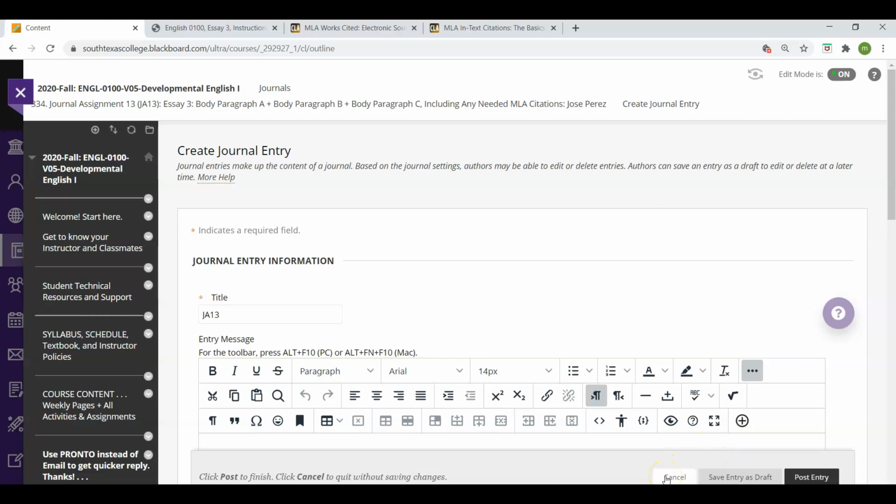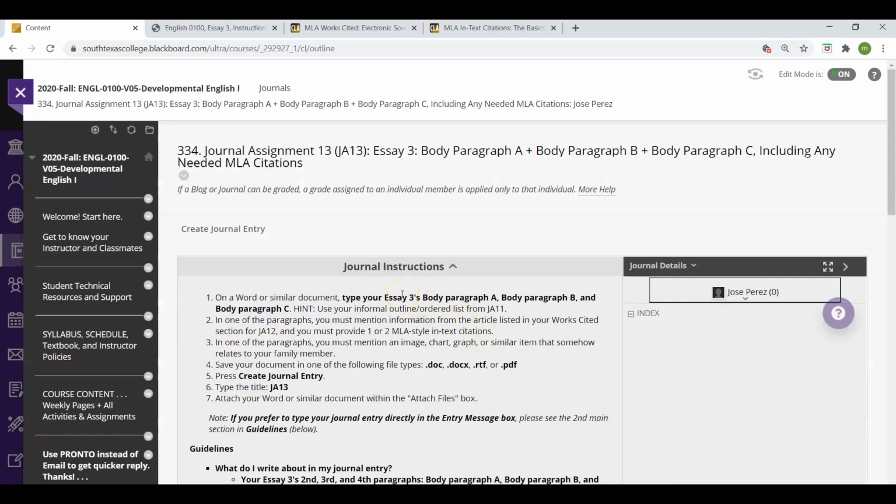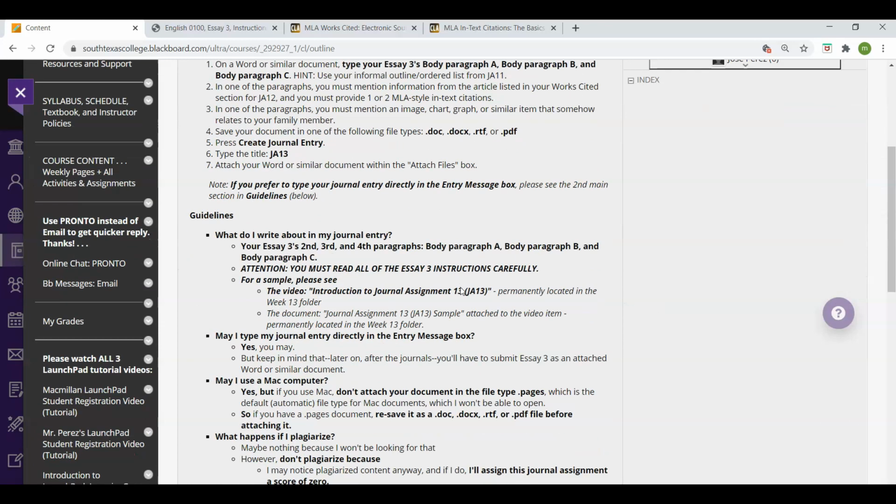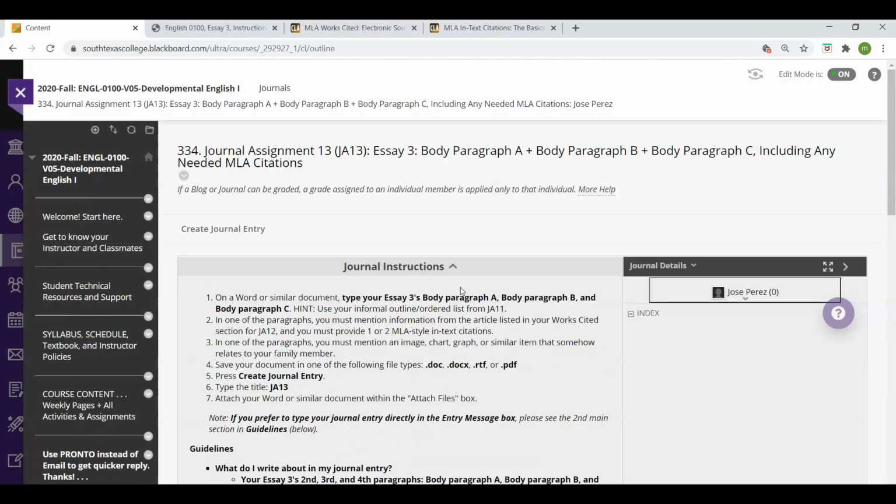That's pretty easy, and many of you have been doing this the whole semester. This is the 13th and final journal of the semester and of the calendar year, right? Because it's November, and then next month December. So the last journal of the year, at least for this class. I don't know, you might have another class with some more journals. Okay, so that is that. Now you know how to turn in the assignment and what it's about. So the next step here is to look at the instructions for the essay.